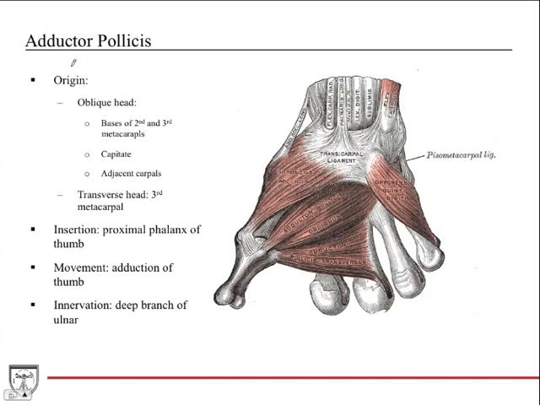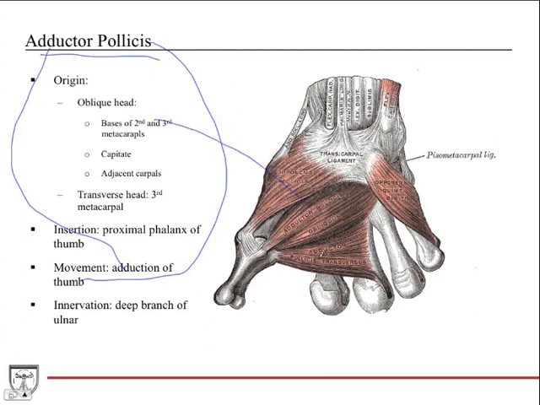So we'll start with adductor pollicis. So adductor pollicis, it's in the name. It adducts, the pollicis meaning thumb. So that's where we get that here. This also has 2 heads, but it is not dually innervated. It has 2 heads. The oblique head, which originates at the base of the 2nd and 3rd metacarpals. So here's the oblique head right here. You can see this very nicely shows you the 2 heads, transverse and oblique head.